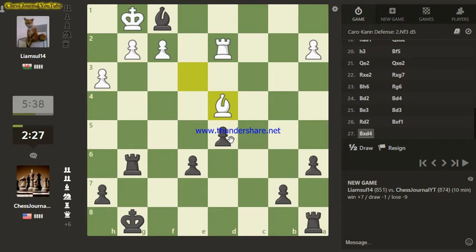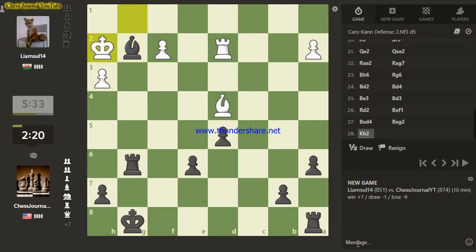Good game by our opponent, and oh, I just noticed that we can take this one as well. Good game by our opponent. Definitely he played well. Now what do we do? We don't necessarily have to move this bishop. Let's develop this rook. Rooks belong on open files.